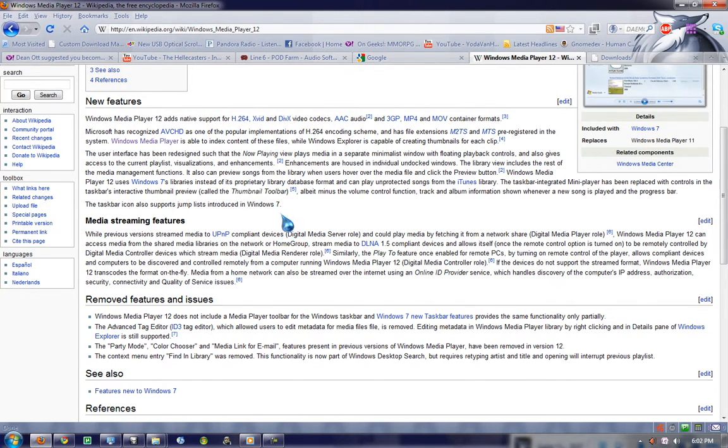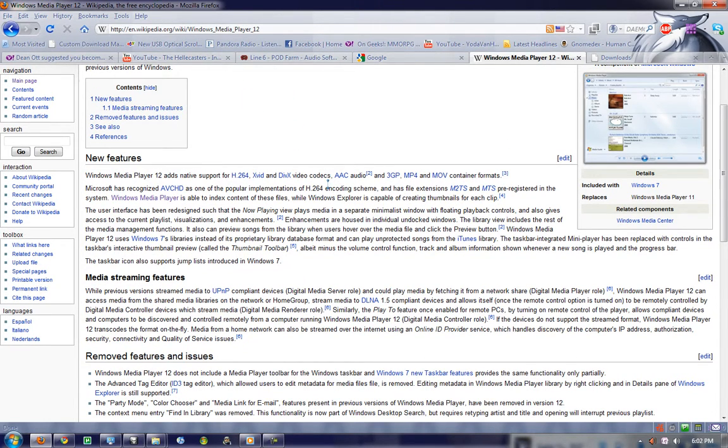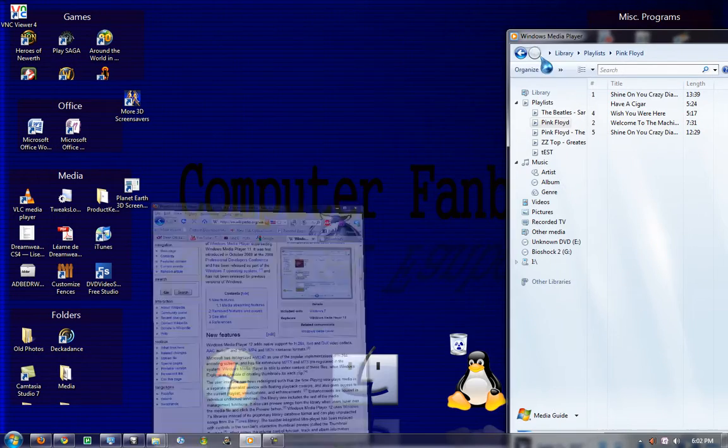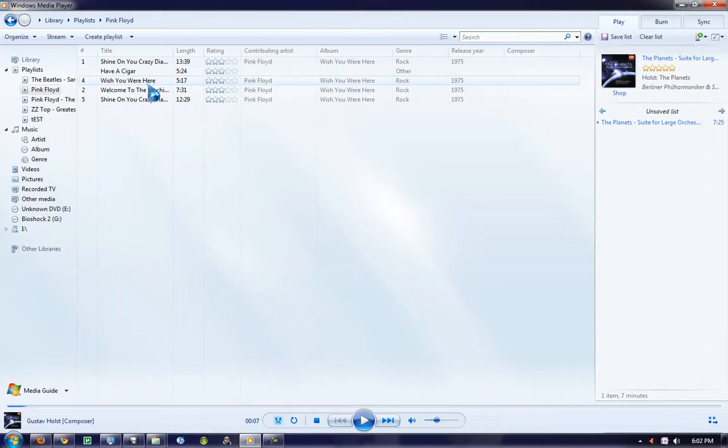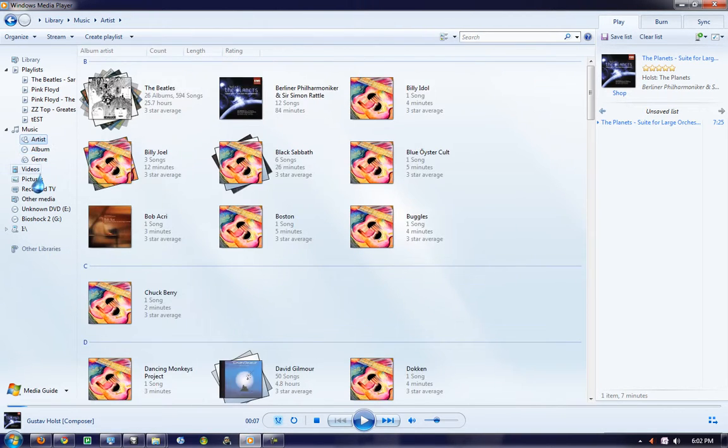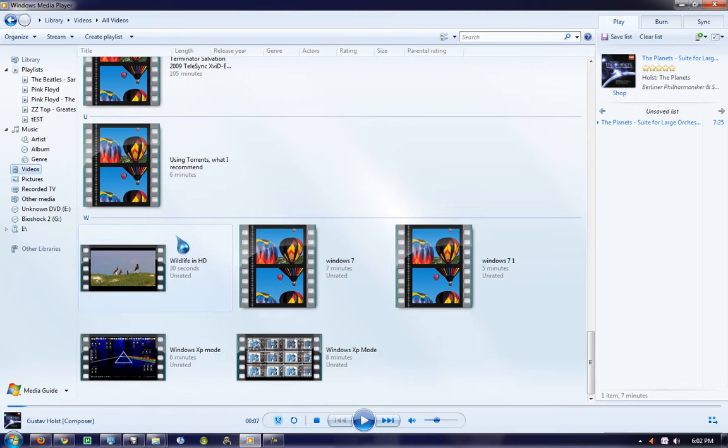They never used to support MPEG-4 and .mov. Now it does. So they've actually added quite a bit of formats. They added MPEG-4, Xvid, and DivX, as well as AAC audio and 3GP. So they are expanding, which is a good thing. However, it does not support FLAC, and I believe it does not support Monkey's Audio. So it's definitely expanding. The movies are expanding, and it definitely supports AVI and HD AVIs very well.